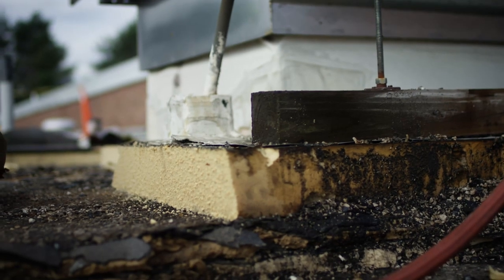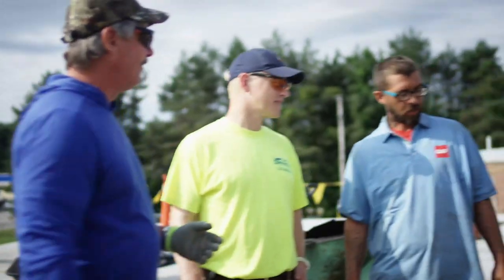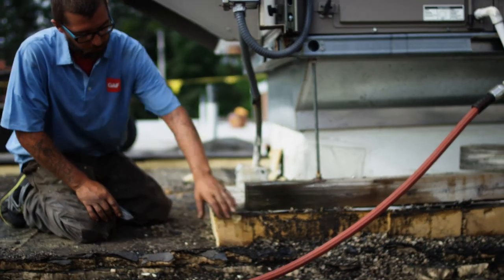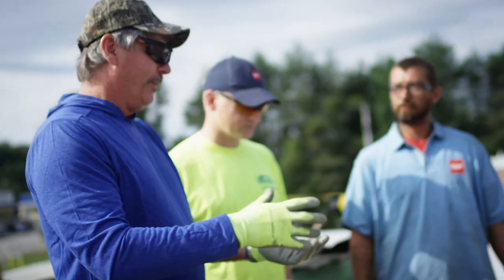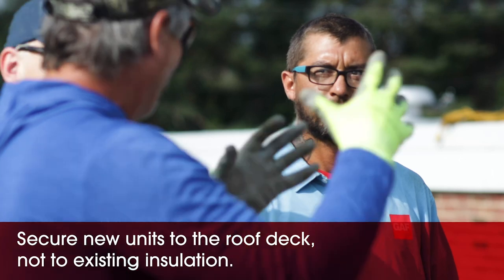So Dave, foreman of the roofing contract, turned this roof off. They put their HVAC unit exactly on top of the insulation, and there should be a wood nailer or a sleeper underneath it. When they re-roofed this, somebody decided down the road to install the unit and they put it right on top of the old roof instead of going down to the roof deck.